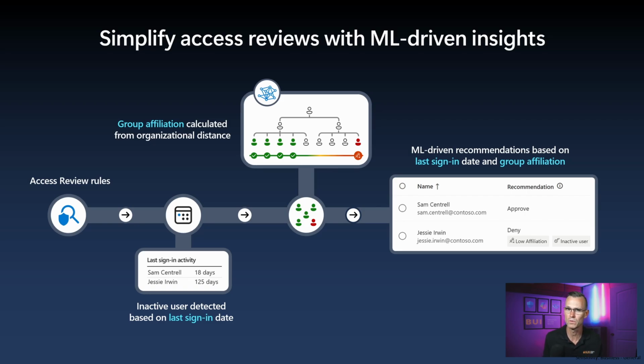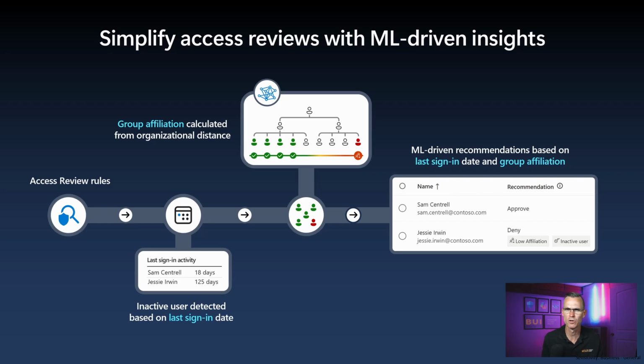If you do have an Entra Suite license or an Entra ID Governance license, I think at least that is a minimum, you could also do other things like group affiliation, as you see here on the screen, which is basically taking a look at the person in terms of where they're working. Who's their manager, who are their peers, what kind of area of the business does this person work? For example, from all of that, we deduce a user is a developer working in the IT department somewhere. Why the heck does he have access to a marketing site or document library in SharePoint? Maybe he shouldn't have access to that.